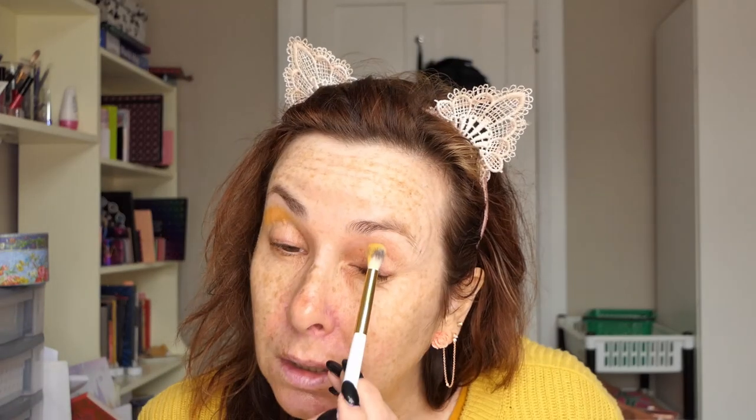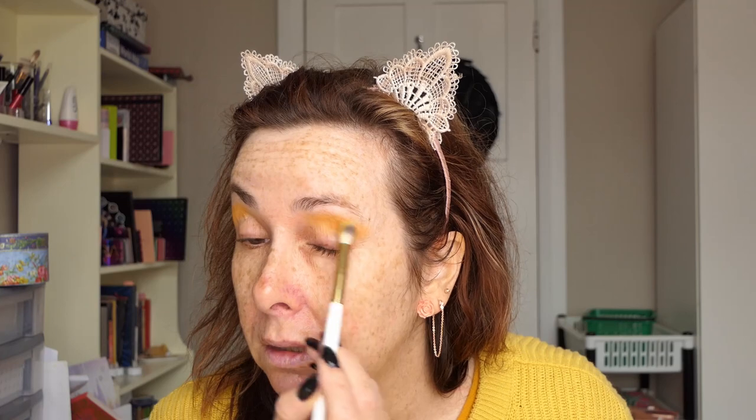Look number one with my Living Coral palette. I think I pushed my brushes because I was doing lots of Halloween looks with dark colours, blacks, and browns, so they were all in it. I might not be using my ideal brushes today but hopefully I'll find enough. I'm going to go in with Fairy, which is this mustard colour. It's a nice, bright light mustard.